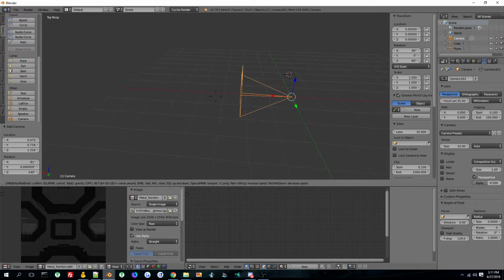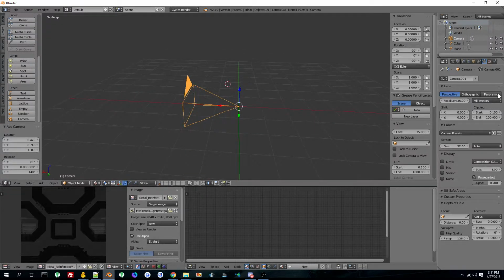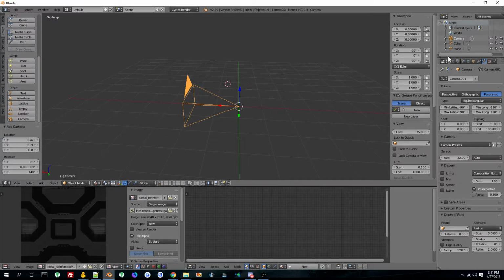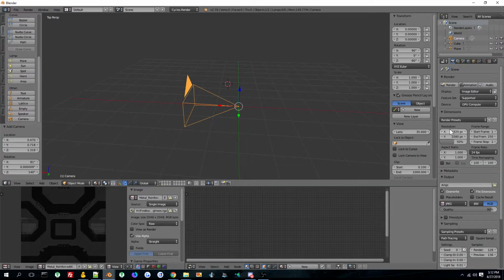Now that we have the camera selected, we're going to go panoramic and then equirectangular, and then change the resolution, which is in this tab. Set that to 100%.